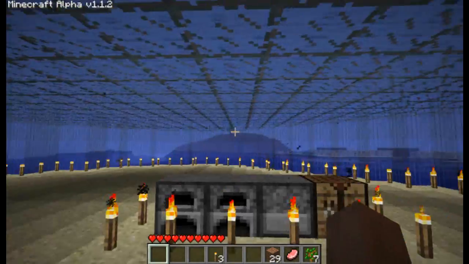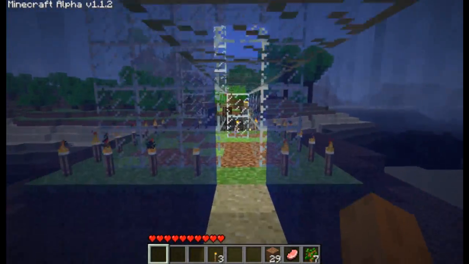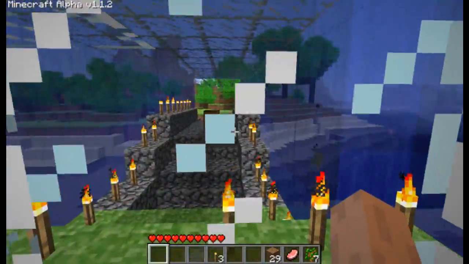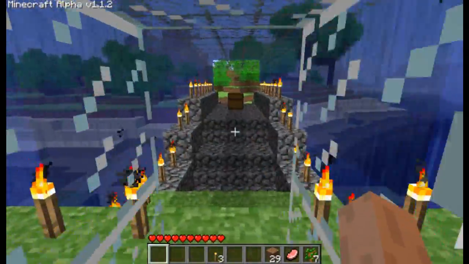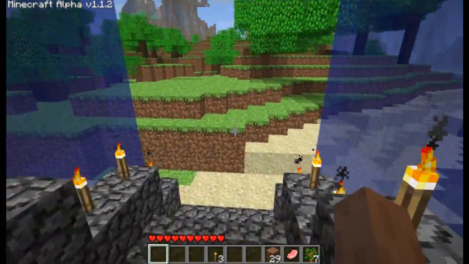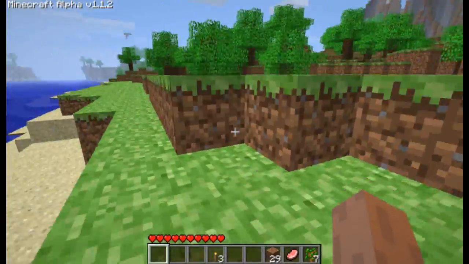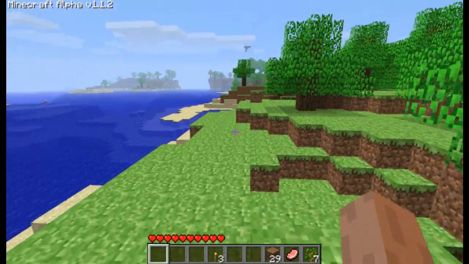So yeah, that's my water palace. Now you need to see what it looks like from far away, outside. It's really quite cool. At least I think so. I spent quite a bit of time on this, although not as much as the mining palace. But I think this looks more impressive, which does kind of annoy me.